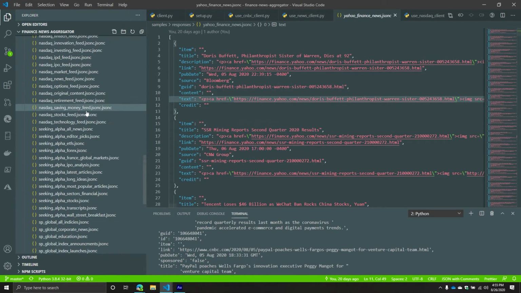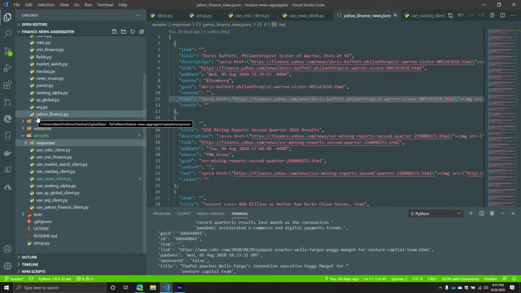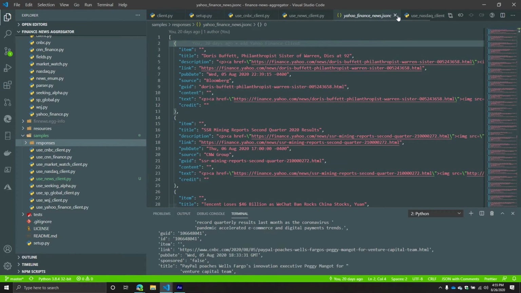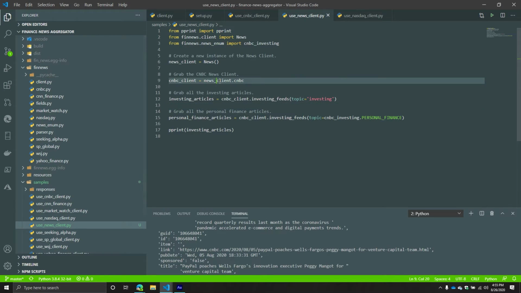I am planning to put in the Economic Times. I think that's the one that I was thinking of. So I'm planning to put that one in there. Reuters, I'm planning on potentially doing that one as well. I think that's it. I think Bloomberg had one at some point, but I don't know if I was ever able to get that one to work. So I don't know if I'm going to have Bloomberg in there. But I do plan to have maybe three more news sources in here, just again to add some diversity to it. But really, this would be the same process when it comes to interacting with the different news sources.